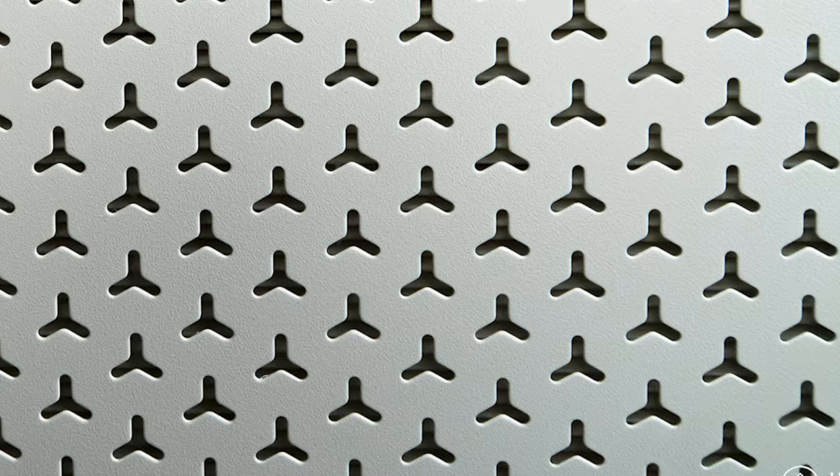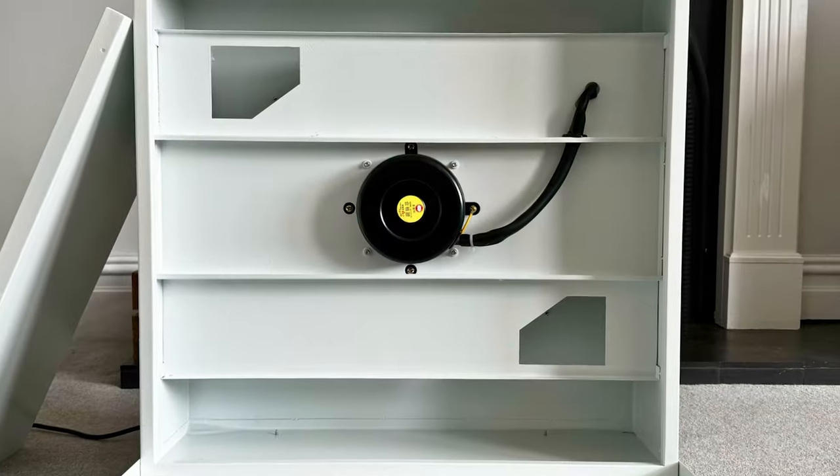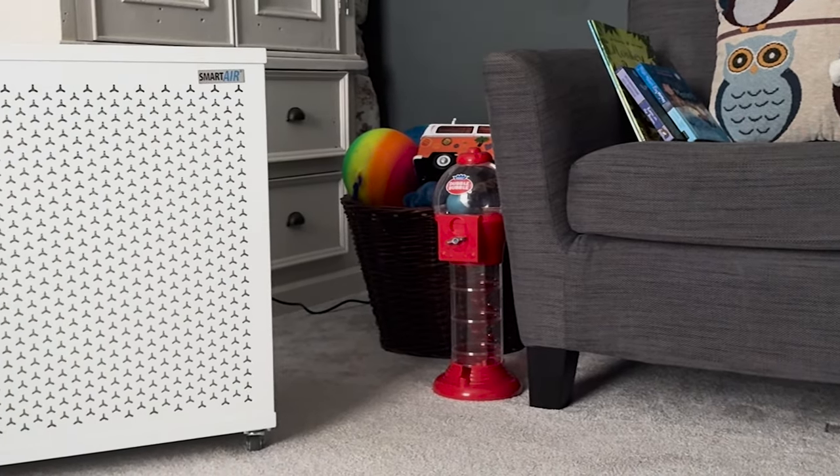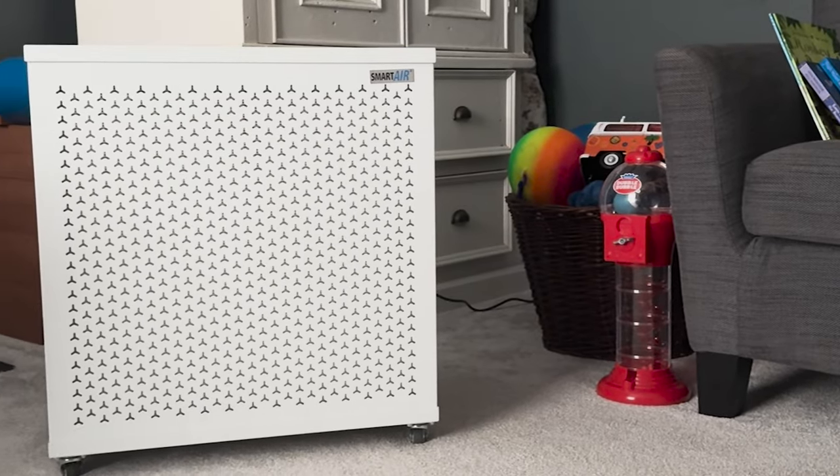A couple of things I really like about the Smart Air Blast Mini. First, it's made out of metal, compared to other air purifiers in the market that are made out of plastic, which makes it really durable. They also don't force you to get the carbon filter as standard — they offer this device with just a HEPA filter for £432 or with the gas filter as well for £468. The downside is it's not smart in any way — no auto mode or app functionality. But that does give you some benefits: in a power cut this device will automatically switch back on and you can use it with any smart plug manufacturer. For those in the UK looking for a device for spaces up to 700 square feet, the Smart Air Blast Mini is the air purifier we recommend.